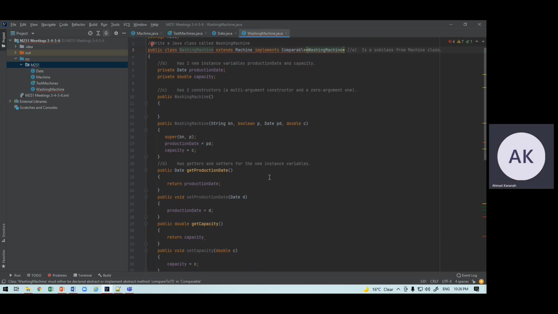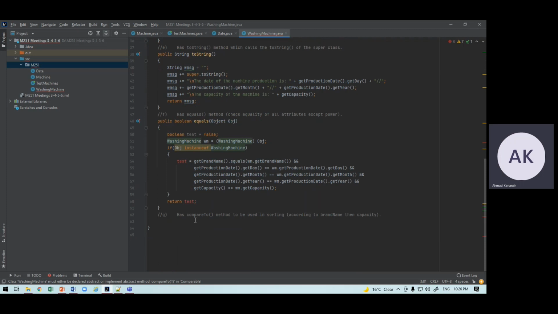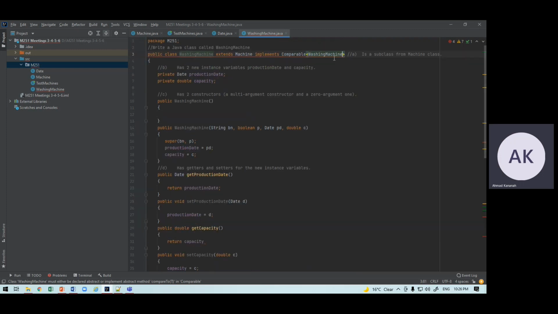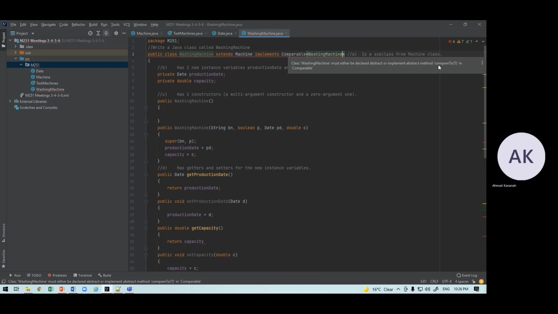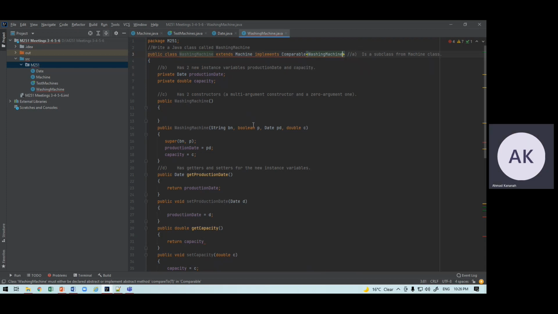Okay, now we need to add compareTo. See what message Java raises: either make this class abstract, or, as you see here, we need to implement compareTo.